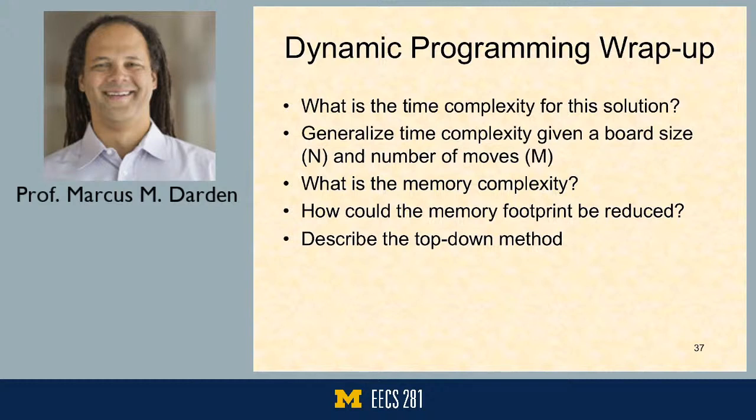I wouldn't even have to have 2 boards. I could just add the whites of one board to the blues of another board. Add the whites of one board to the blues of the next board in the same board, the next move in the same board, add them back to the whites and so on. So I could take this down from m times n squared in terms of memory. I could get this down to just n squared.